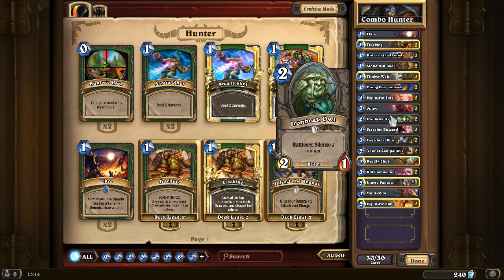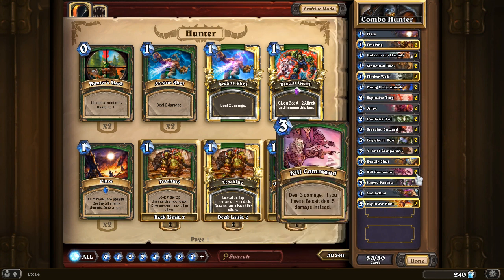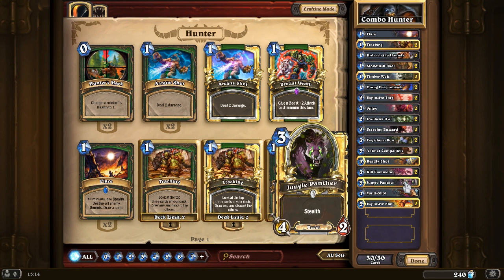That's why the Ironbeak Owl's in there. It's very cheap, it's a beast, and you get to silence the taunts. Very, very useful. The rest of it is basically removal. As you can see, Explosive Shots, Multi-Shots, Kill Commands, one Deadly Shot. The Jungle Panther is effectively another Kill Command.